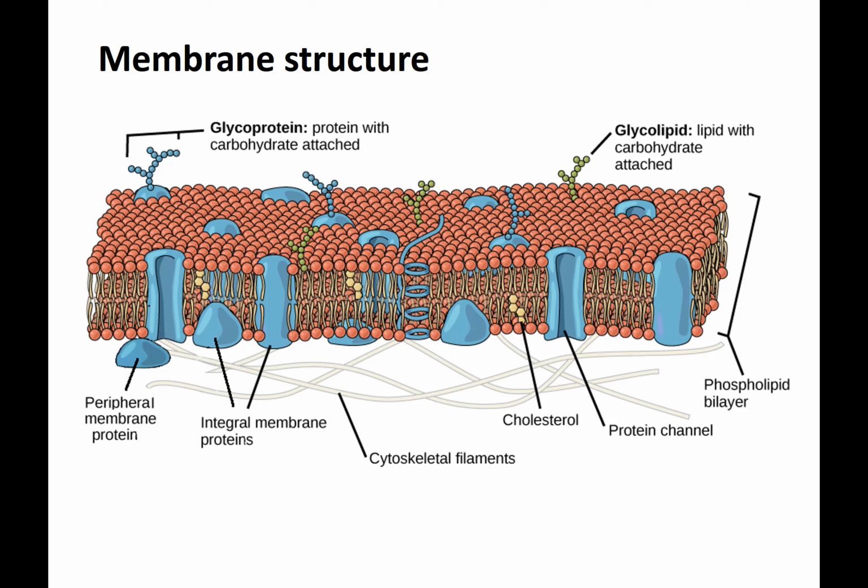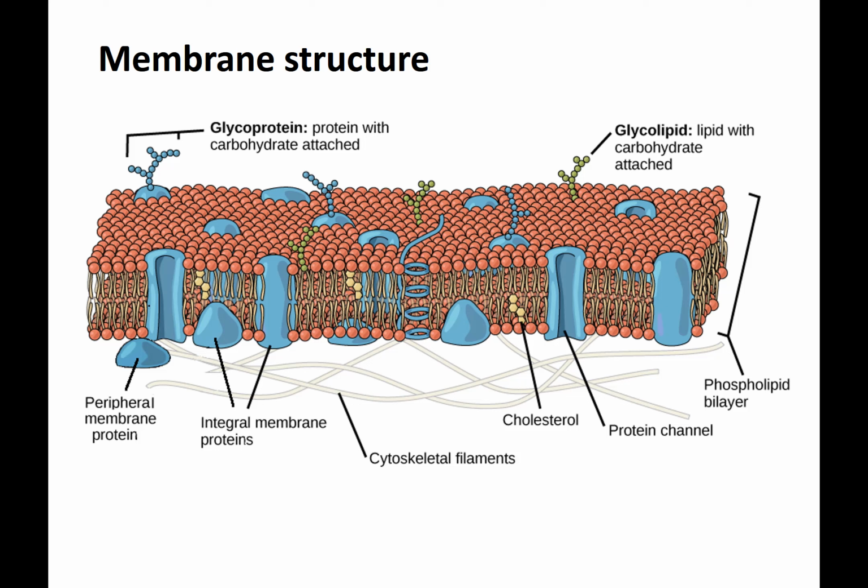Chapter 5 is all about the cell membrane, and part of it is about transport, part of it is about proteins and structures in the cell membrane that allow cells to interact with each other. First, I want to make sure you have a good grip on what a cell membrane is. And if you remember from the endomembrane system video, I talked about all membranes being made up of the same thing. So let's look at what they are made of.